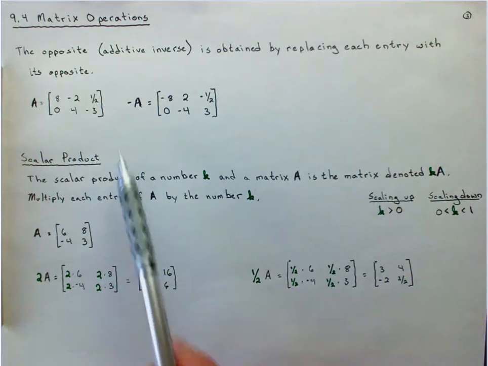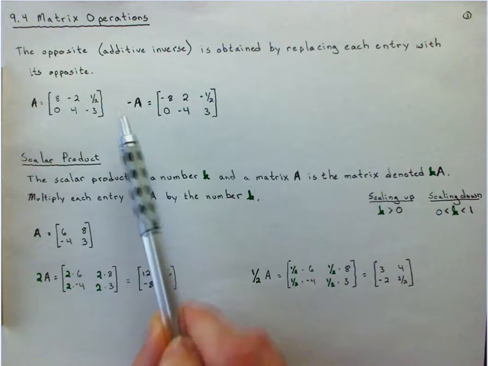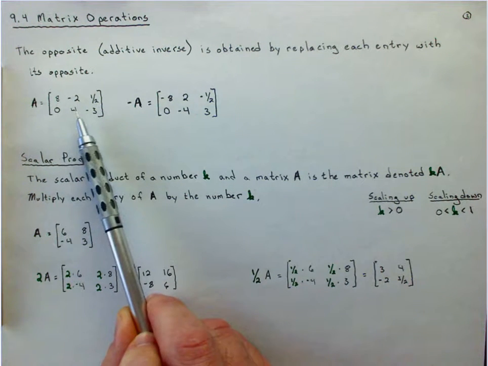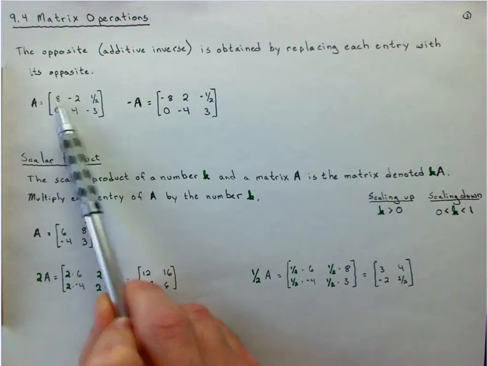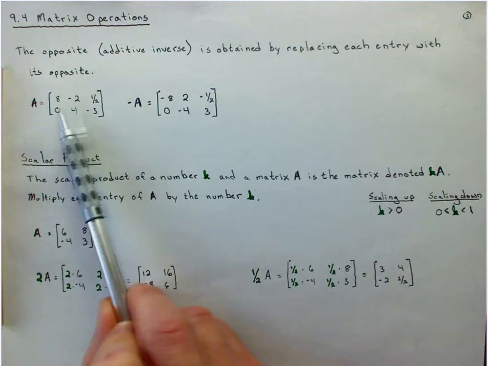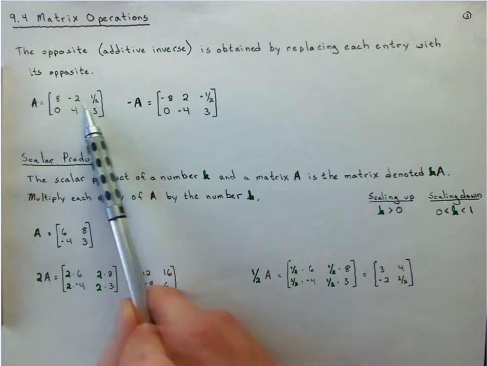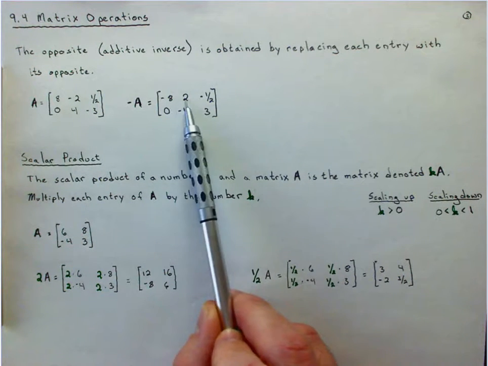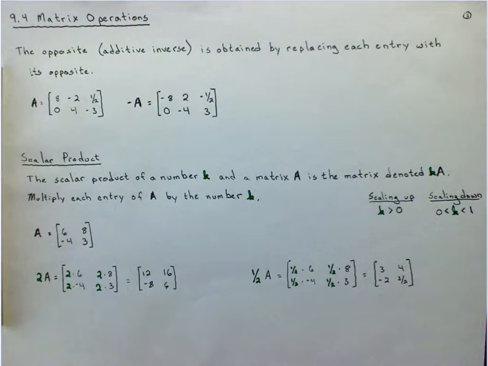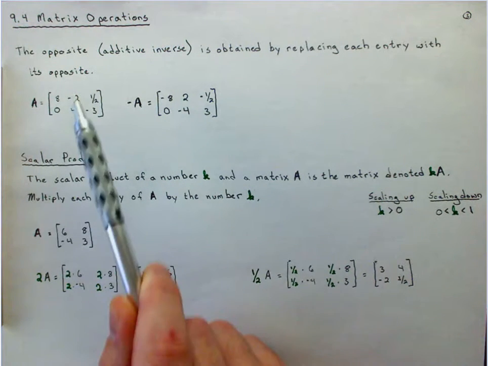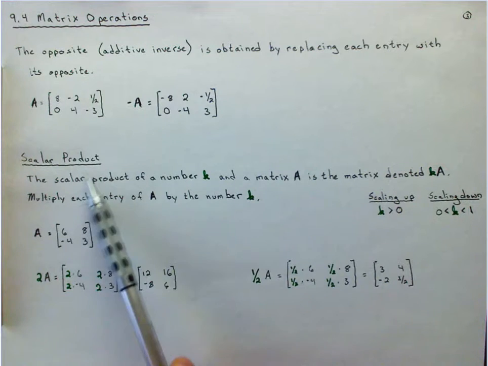If I use the additive inverse, I turn that into a negative A, and subsequently all the signs inside all my elements or entries change. They flip signs. So it becomes a negative A to positive 2, negative 1/2, and so forth. That is the same as multiplying through by negative 1, which leads us to scalar product.